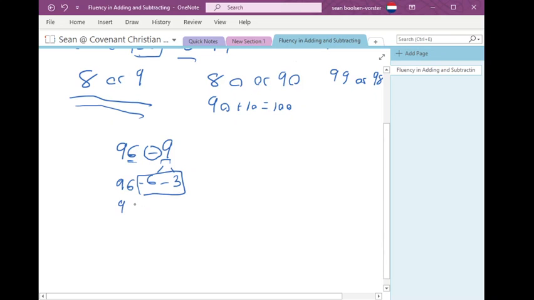So 96 minus 6 is just going to be 90, right? And then you're just minusing by 3, and then you will have 87, right? So this is really important for us, to be able to quickly subtract 3 from a multiple of 10. It's always going to have a 7 in it. Now, of course, if you're higher up, it's going to be 87, 97, right? But these are just important things for us to be able to work out. You can see the same thing. I can do a few more here for you, right?